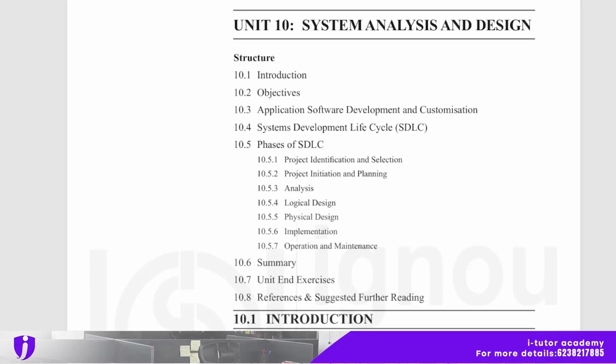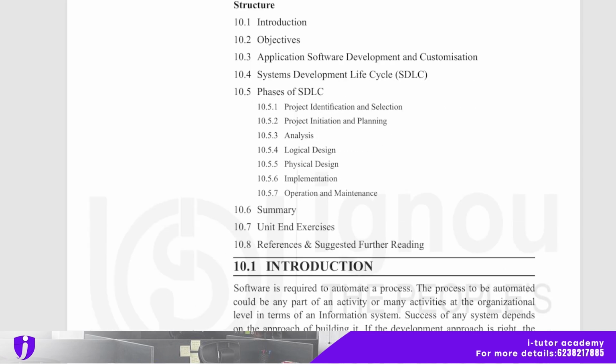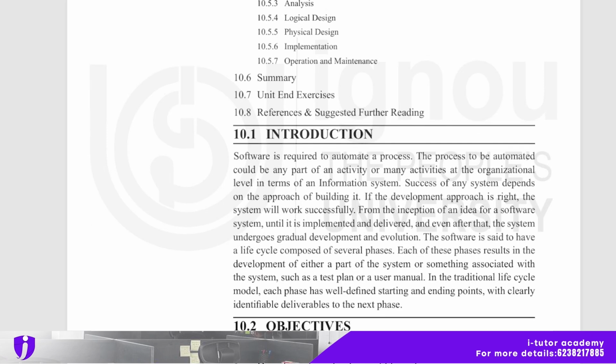In today's session, we will start with Unit 10 of MMPC 008, that is System Analysis and Design. So, the structure of this unit is: there is an introduction part, objectives, application software development and customization, and the system development life cycle, phases of SDLC, that is System Development Life Cycle. Under that, there is project identification and selection, project initiation and planning, analysis, logical design, physical design, implementation, operation and maintenance, summary, unit and exercises, and reference section also. So let's begin with the introduction part.